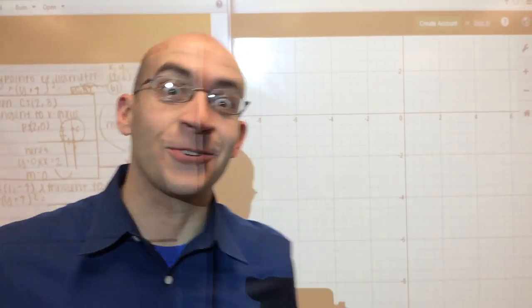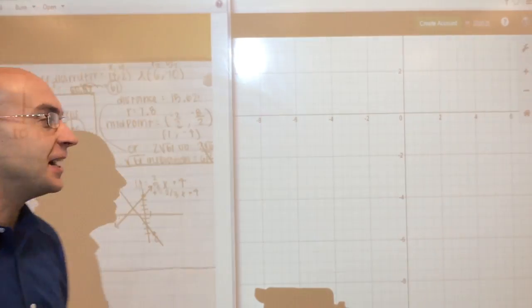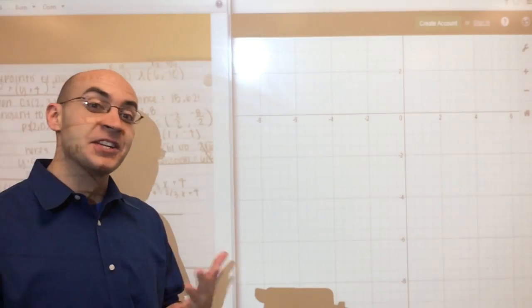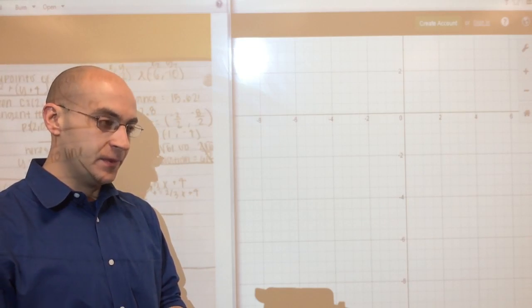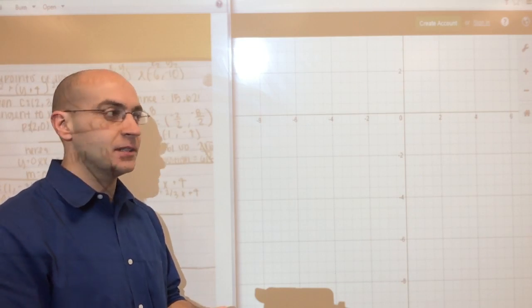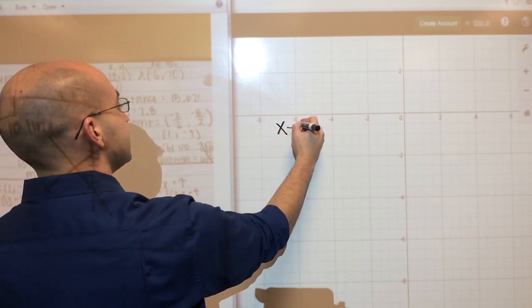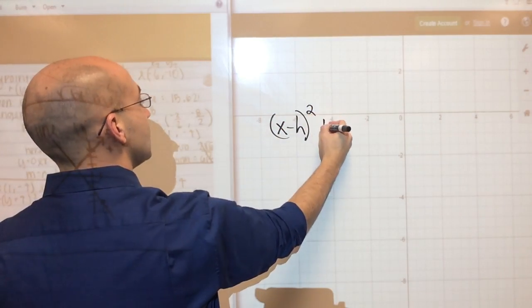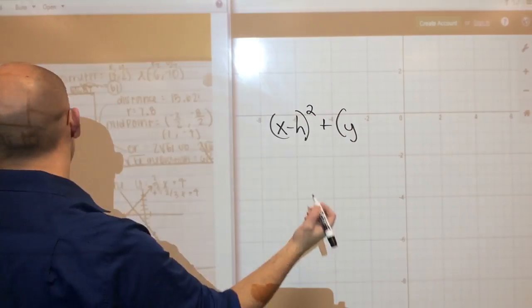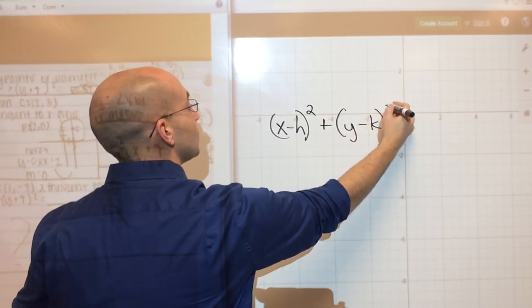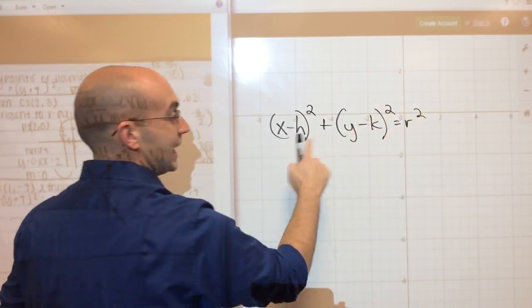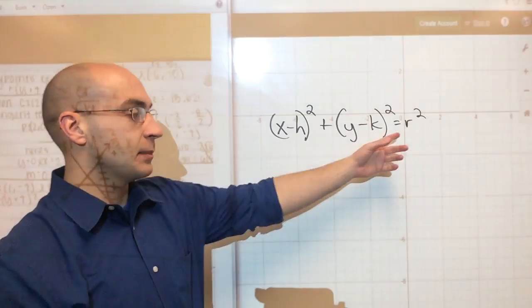Okay, circles. All right, so let's talk about some circles. There's a couple formulas that you absolutely will have to know. First of all, you know the equation of a circle. So that's going to be, and I'm just going to write it down again here. I'll erase it shortly. So it's (x - h)² + (y - k)² = r², where (h, k) is the center of the circle and r represents the radius.